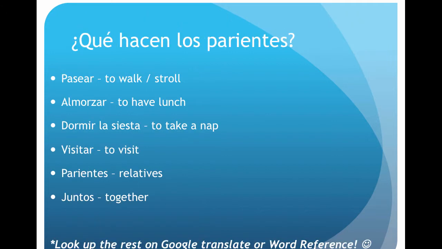So on page 127, ¿qué hacen los parientes? All right, and here we have a few other paragraphs as well, and so you get to see some of these words here in context. But some of the words, again, they don't really tell you explicitly what it is they mean. This textbook, it tends to not want to do that a lot of times with vocabulary.